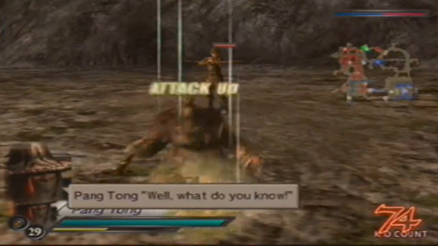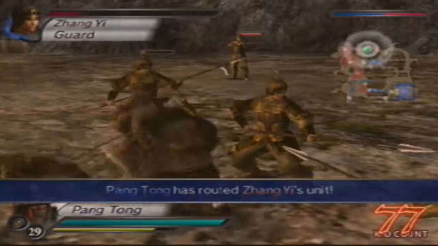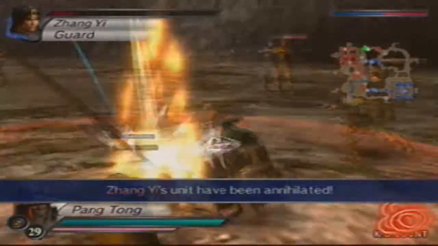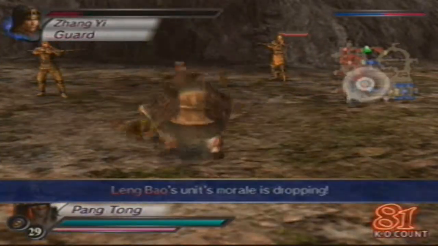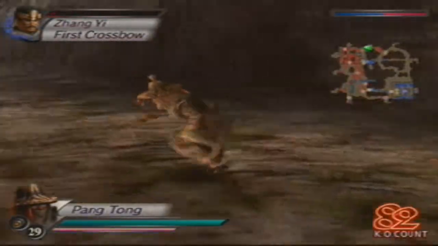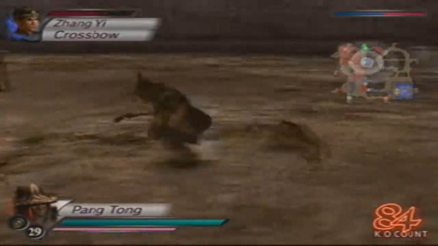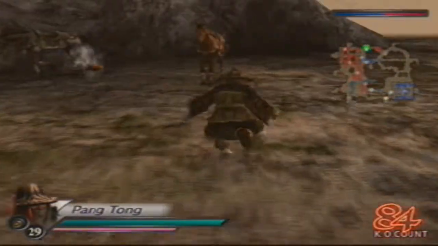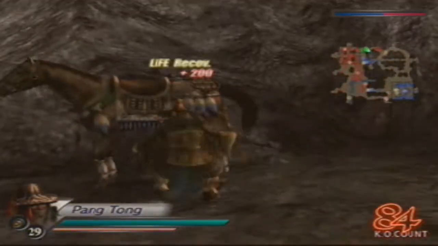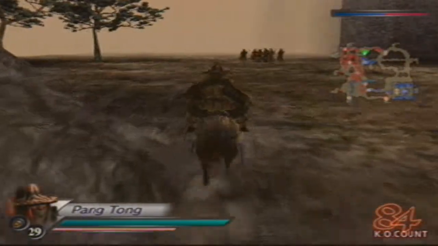I just have to take out Zhang Yi because that and taking out Yan Yan will be the only way. Oh wait, and Liu Bei. I forgot about him. No, and Liu Bei. Yeah, that's what I meant. I mispronounced his name. I apologize for that. And taking out Liu Bei are the only way that you're going to try to get Zhang Ren out of the castle. And that is where your level 10 weapon is going to come into play.